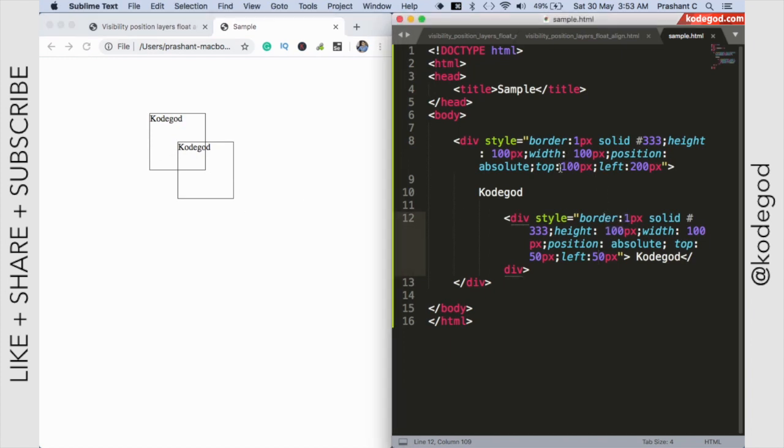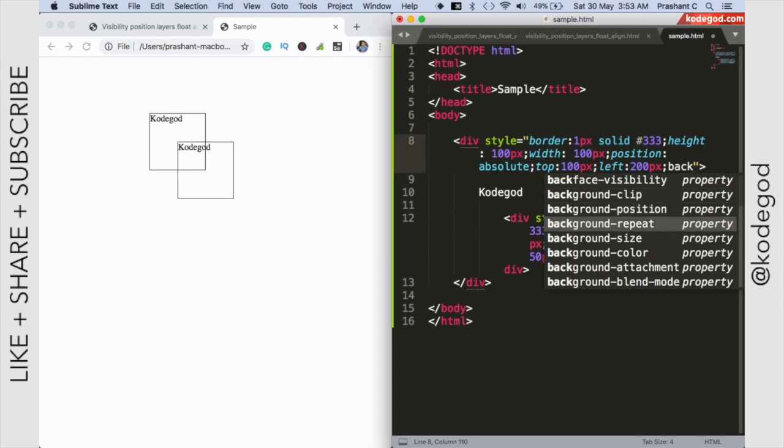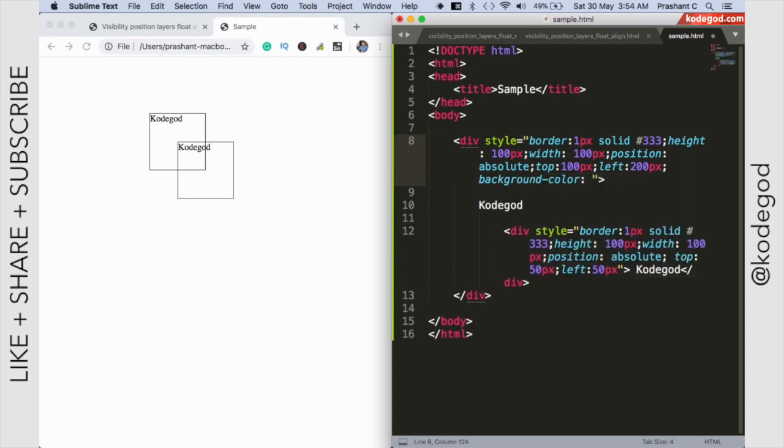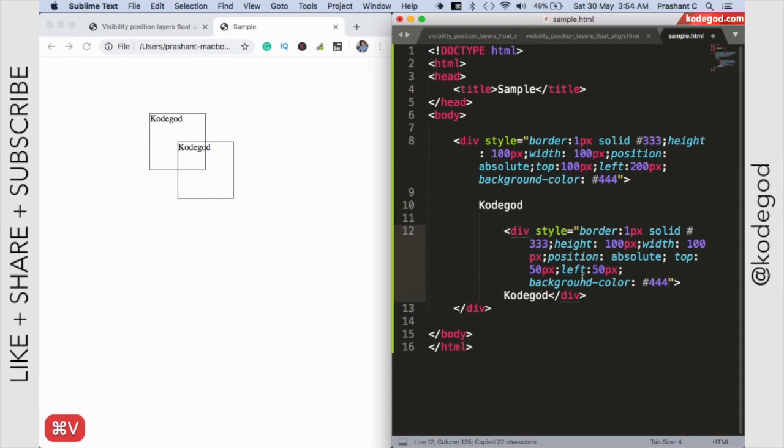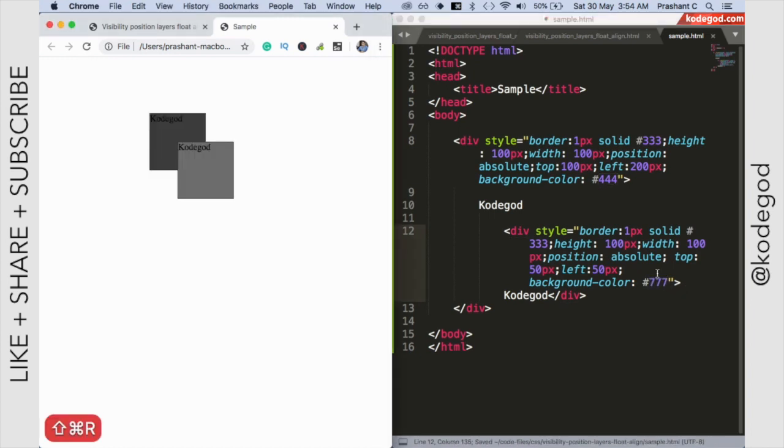Now let us add a background color to this particular div. Let's say I'm adding 444 and I'm just going to copy and paste for the second div. Let's say I'm replacing the 444 with 777, and when I hit refresh you can see that two different colors are applied to these two divs. So in a way we have created these different layers.